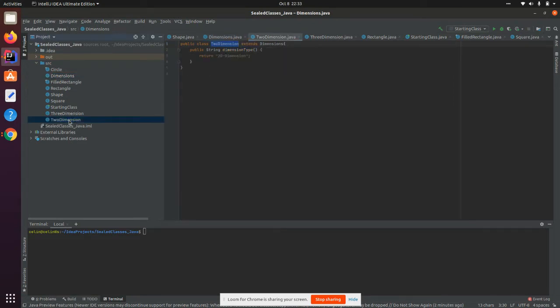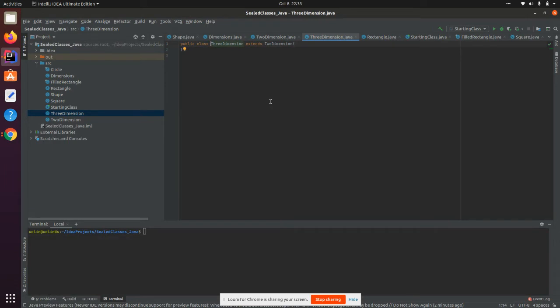Now, TwoDimension is another class which extends the base class Dimensions. It also has a method called dimensionType which overrides the method in the base class. It returns "2D dimension". Next, we have another class called ThreeDimension which extends TwoDimension.